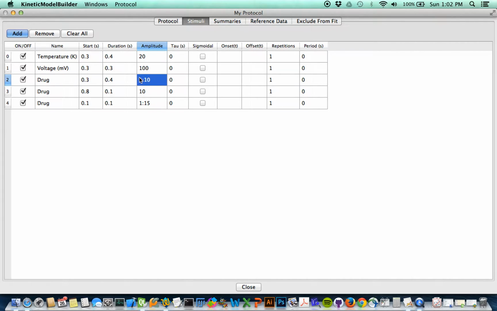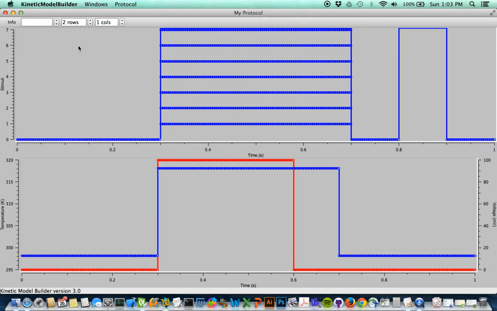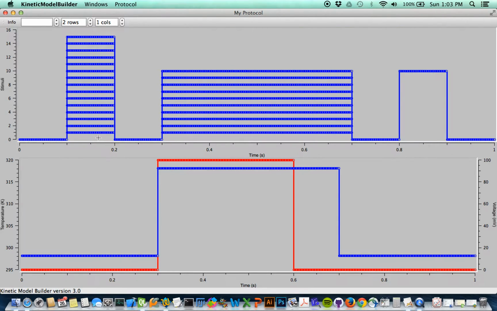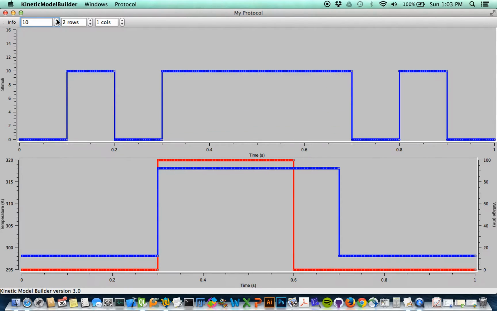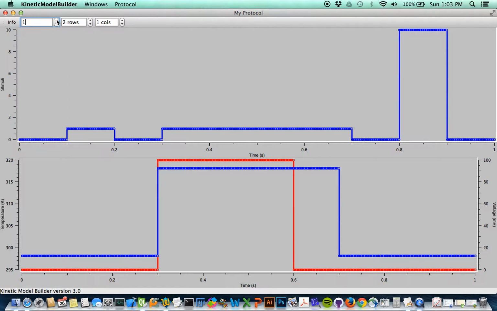So here the values will have 1 through 10, and then 10 will be repeated an additional 5 times. And we can see that here. All right. So here's our 1 through 15 pulse, and the 1 through 10, and here's our 10. And if we step through the conditions, we'll see that both of the first two are going to build up until they hit 10, and then only the first one will continue to build under the conditions.